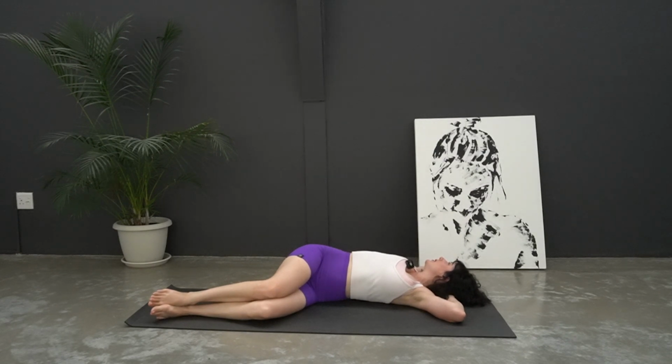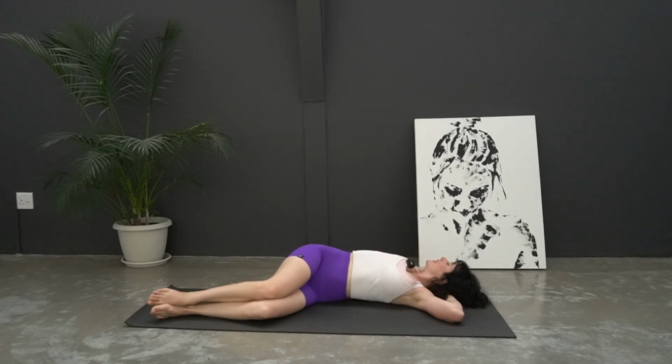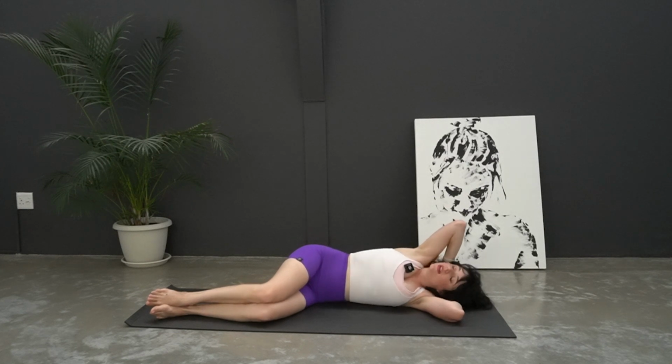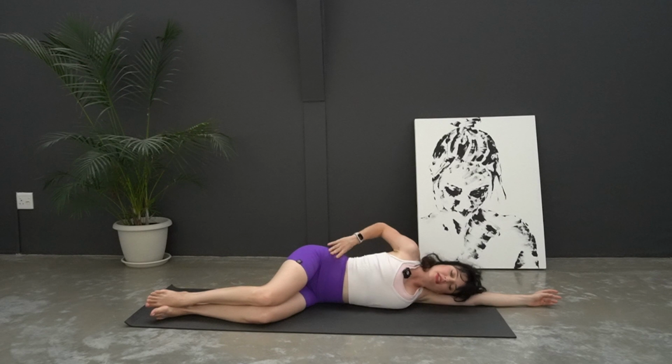Expand through the chest. Some nice rotation of the spine. Opening up the shoulders. Exhale, close it off. Let's do one more. Just opening up. Surrendering to this nice twist. Closing it off. Extend that arm long.